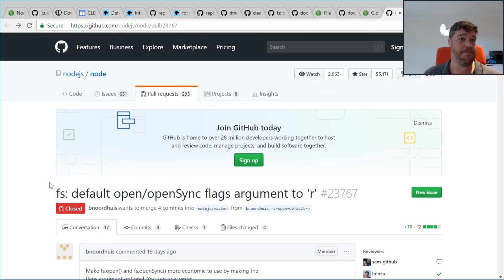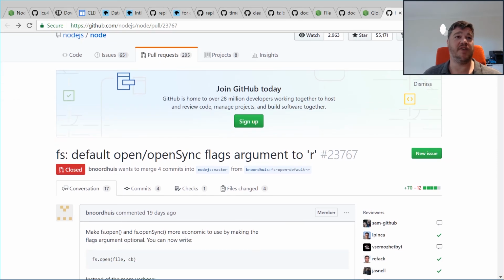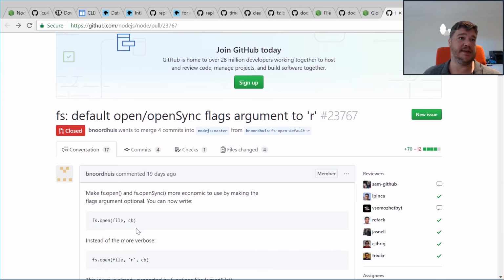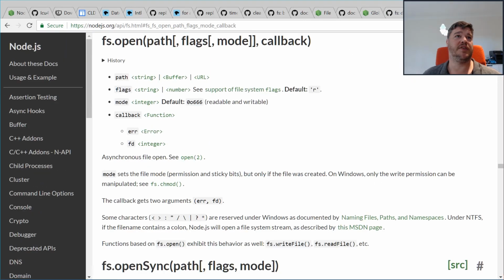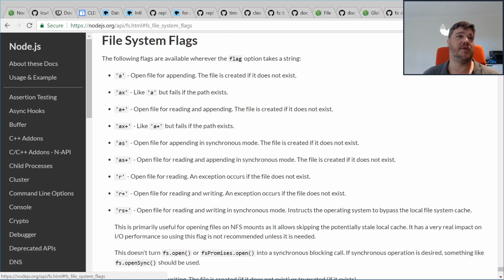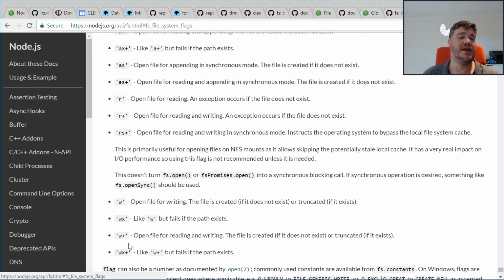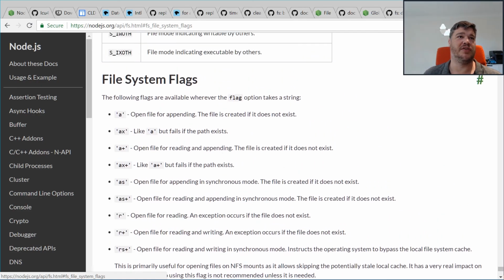And then lastly, this one's really small. This one's a semver minor for Node 11.1, and I don't know if many people will be using this. fs.open and fs.openSync now have their second argument optional. That's all this is. fs.open will give you a file descriptor for opening a file that you can then do raw read and write operations on. And normally in the API docs, for fs.open, you provide a flag, which is one of, I'll click on this, append, read, and write is also down there. A bunch of these work differently on different file systems and different operating systems.